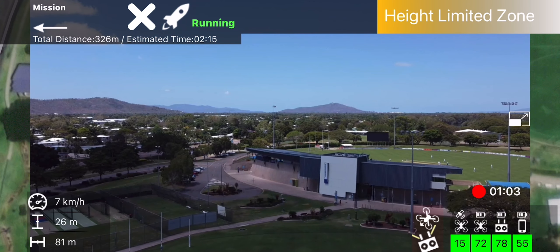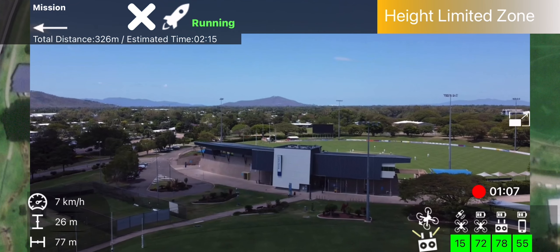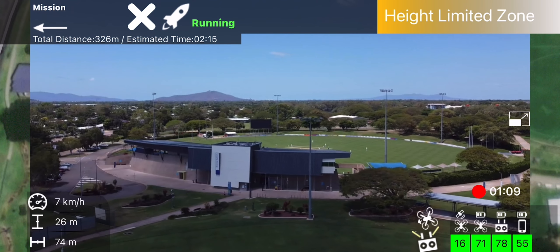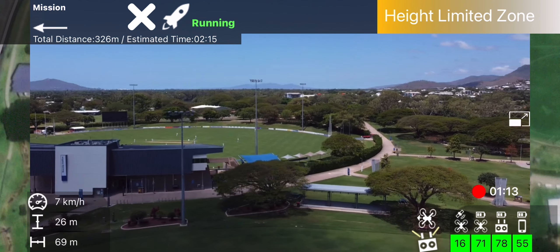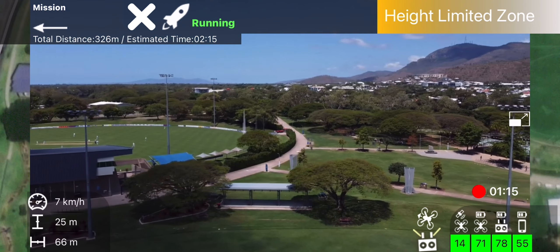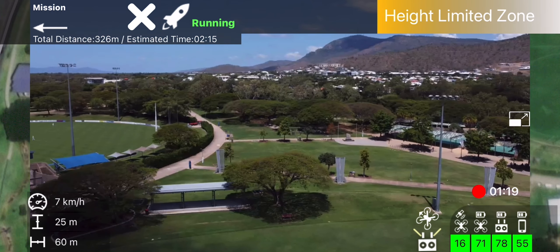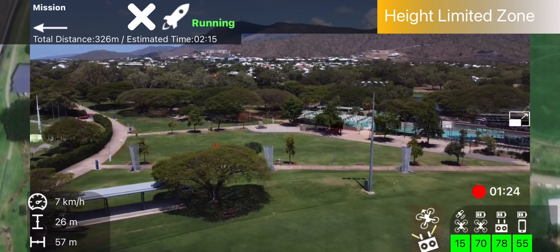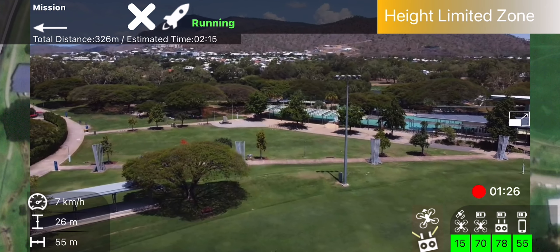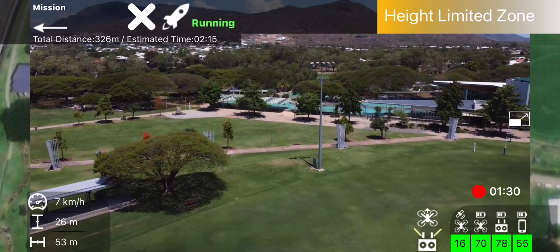This is another view that you can do in the app where you can actually see what's happening. Clearly not as quality footage as comes straight raw out of the actual drone, but pretty handy — you've got a few other features there: your height, your distance, your speed, your batteries and satellites and so forth. I find that's pretty handy because really once you've done the map you don't want to watch it following itself on a map — you're better off seeing what you can.